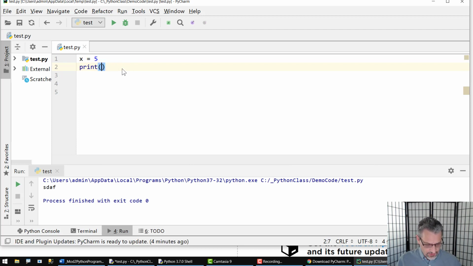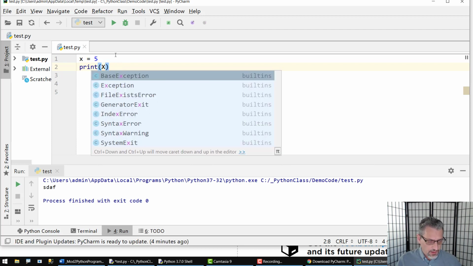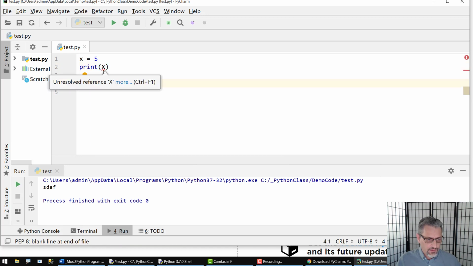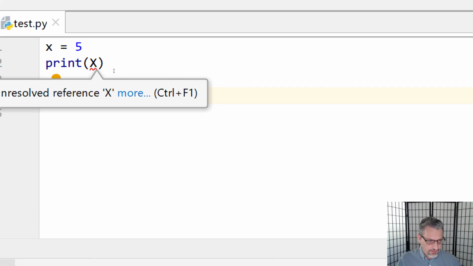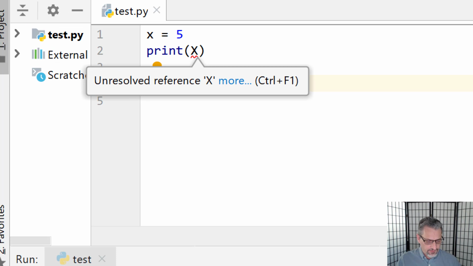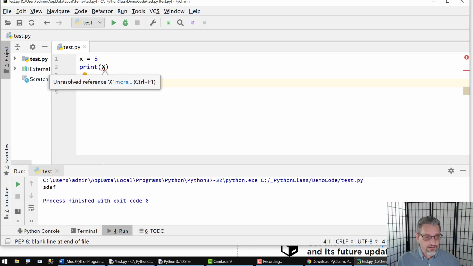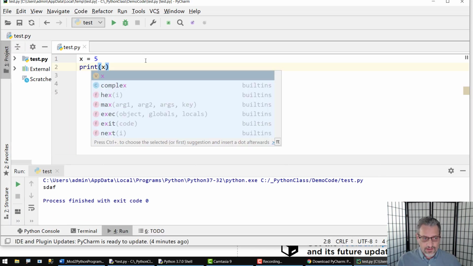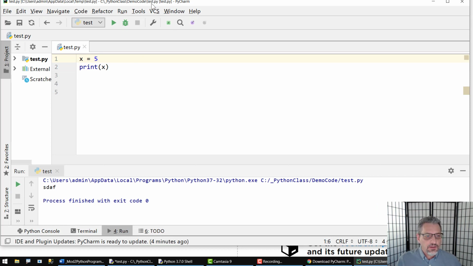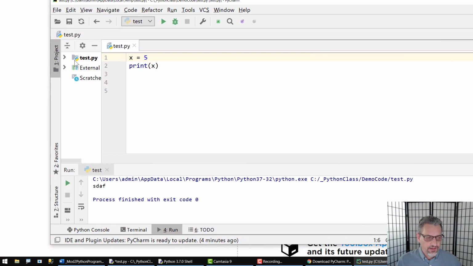And it's just helpful in a number of ways, such as if I try to put an uppercase X, see how it gives me a little red underline there? Unresolved reference. That's because this is a case-sensitive language and it needs to be lowercase x. Now there's lots of features here, such as being able to slow down the program and debug it, that are going to be important to us. And the way you typically use this is not on an individual file.